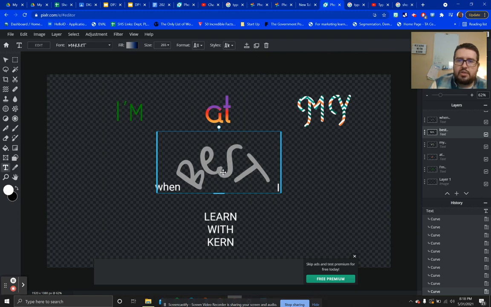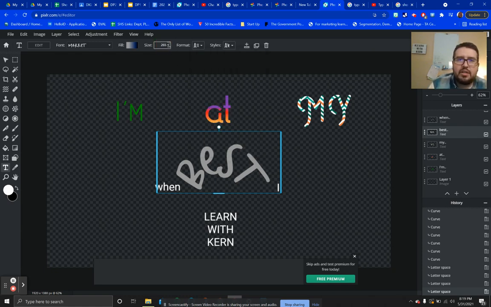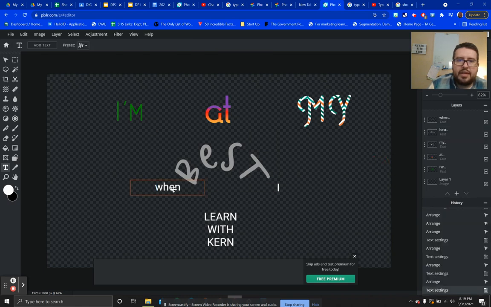I don't like how these two letters are touching at the bottom of it, so I'm going to take a look at my letter spacing. And apparently that doesn't do anything when I'm in circle. So let's go back to it. I'm paying attention. I know what's up. Let's take a look at our size. Maybe that can change that. Yeah, size is what's going to do that. So let's play around with size. I'm going to land on 225. There we go. Okay. I like that.